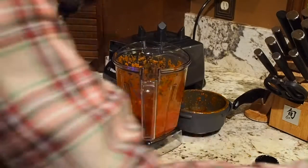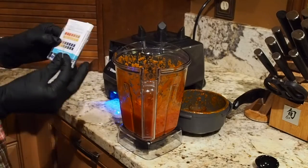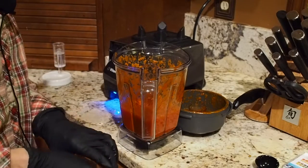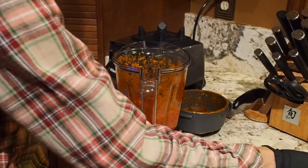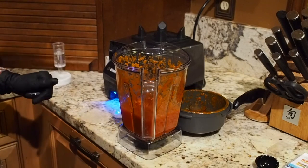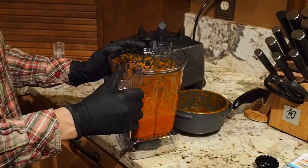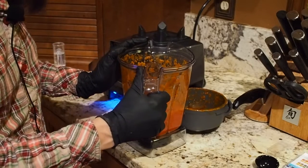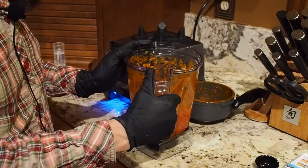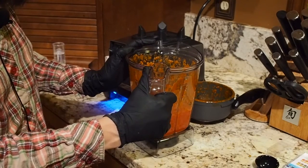Just make sure you get the right range, because there's a lot of different test strips out there, and if the range isn't correct, then it's not going to work for this. There's a lot of different ways you can do it. Some people like to cook this before they bottle, and one reason they do that is to make sure that all of the fermentation is done. Some people don't ferment all the way, so it may still be fermenting, and cooking it will kill the fermentation, but it also kills any probiotics that are in the hot sauce. So I tend not to cook it most of the time. If you're going to be selling it, I would probably recommend that you definitely cook it just to be safe.